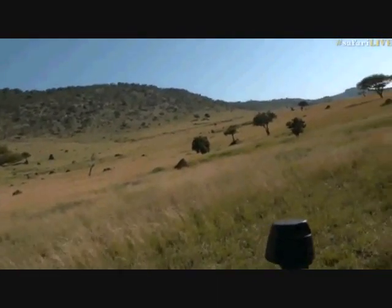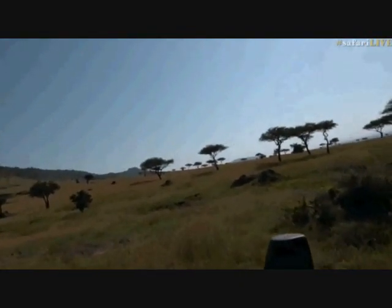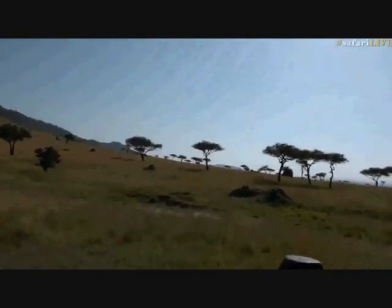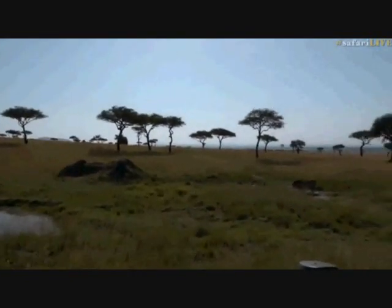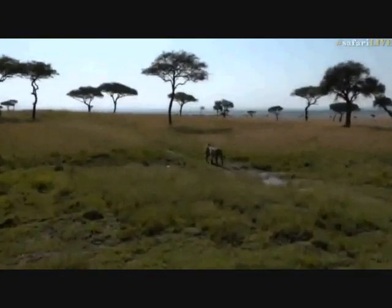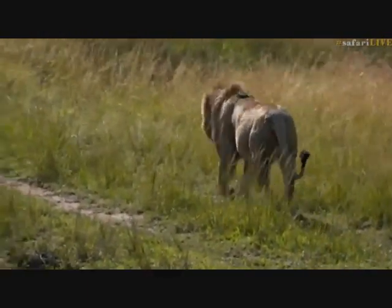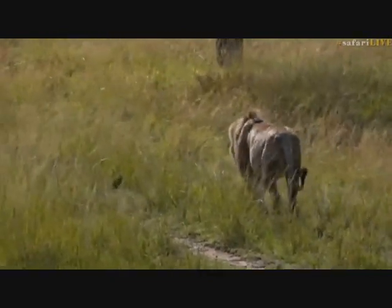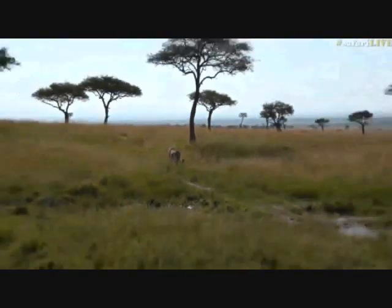And here he comes, bump. Okay. Now you've always got to be careful around here. As you can see, there's lots of mud and whatnot, and this would be a very unideal place to get stuck. So he just stopped for a little drink. I'm just going to see where he goes. Probably going to go flop down in the shade just over there. Oh, trouble. Looks like he wants to cause trouble with Dad again.